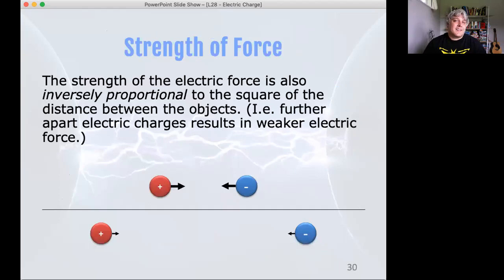The other thing that matters is the distance. So yes, you can change the force by changing the charge on the objects, but you can also change the force by changing the distance between them. If you put two objects really close together, then they will be more strongly attracted than if you pull them further apart. That attraction gets a bit weaker. And that was just like gravity. Remember that in gravity, we had this inverse square law, the inversely proportional relationship, that the force had this 1 over d squared or r squared term in it. Same thing here, exactly the same idea. If you move away by twice the distance, your force gets 4 times as weak, right?